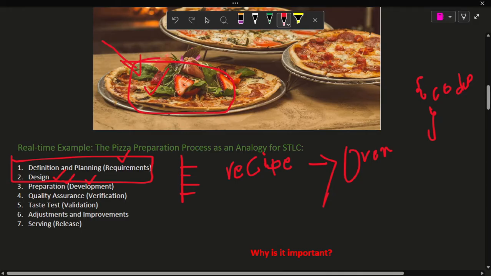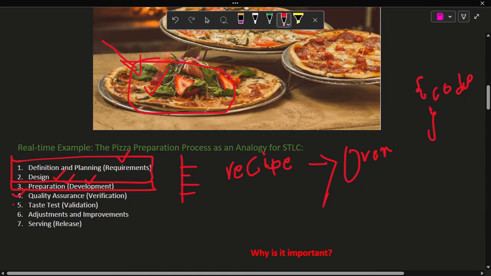You ensure that it matches your initial plan.